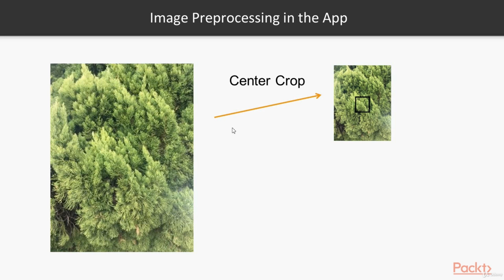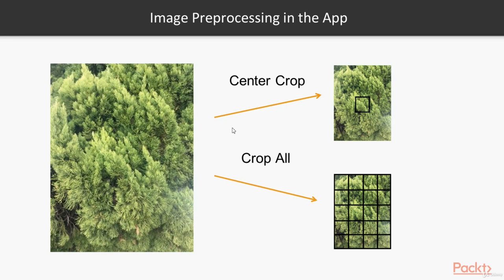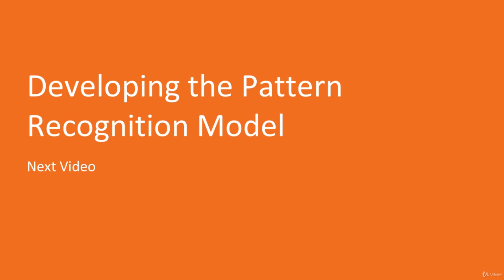The reason is because when someone takes a picture of something, he or she usually tends to put it in the center. Then another approach could have been just dividing the picture into a grid and passing to the model each of the portions to select the most frequent classified class. Another reason why I'm using portions is just because I trained the model this way, otherwise it won't probably work that well. And in the next video we will start developing our model.